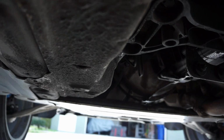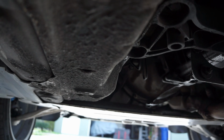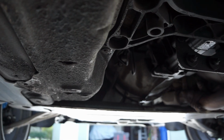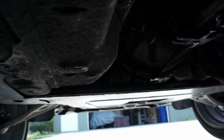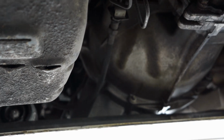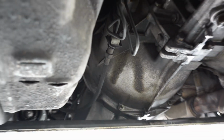I couldn't find anything in the records that indicated that the clutch has been changed. So it's a long time for the clutch to go, and I'm gonna change it out. I got a couple other problems that I probably will address when I do this. The rear main seal, I can tell under here that there's some oil leaking, probably from the rear main seal. So since I'm gonna have the transmission out, I'll do that job as well.